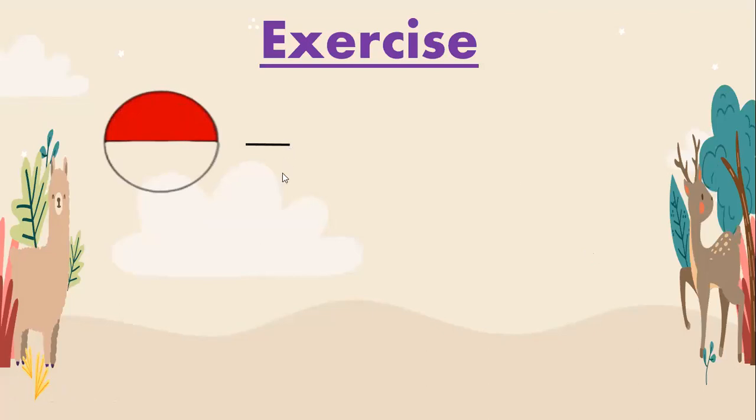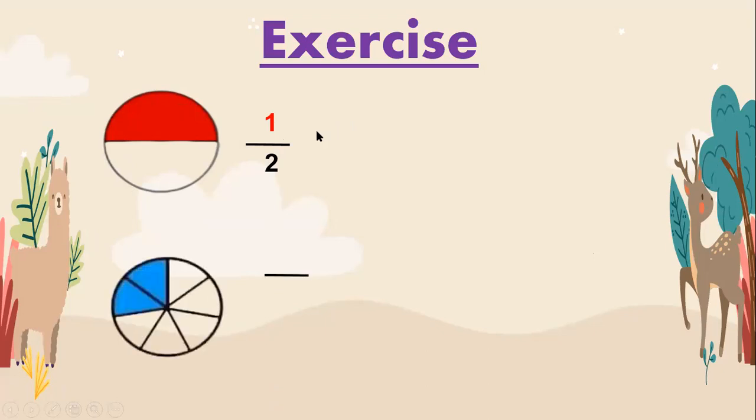So look here at this fraction. How many colored parts? 1, bravo. 1 over 2. We said it multiple times. So it's 1 over 2 or half. The next one. How many colored parts with blue? 2, bravo. How many total parts? 1, 2, 3, 4, 5, 6, 7. Bravo, excellent. So it's 2 over 7. Great, excellent, Yahya and Laura.